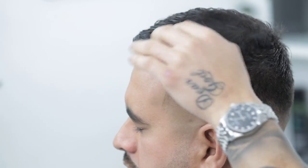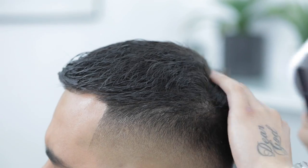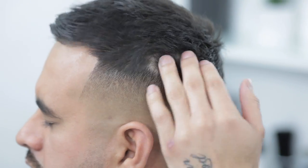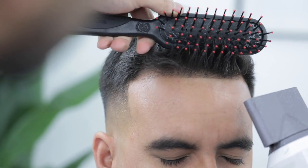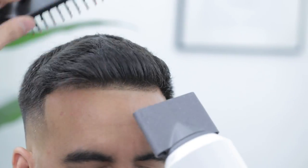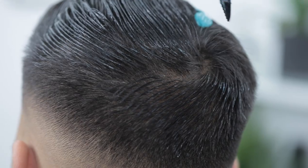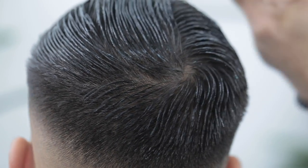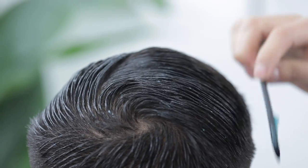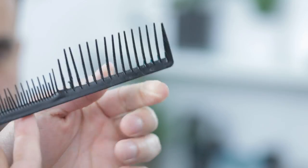Dampen the hair a little bit before you blow dry it to help neutralize it. Start with high heat to really open up that hair follicle and make it malleable so it lays in the direction we want. Adding a little bit of volume towards the front and once you're done always hit it with the cool shot to close that cuticle and keep the hair in place. When clients request gel, I put the gel on the comb to run it from the grain all the way up, starting in the back at the cowlick area and working my way forward. I always use the narrow side of the comb to apply product and the wide side of the comb to finish styling — this adds a little bit more texture and makes it look more natural.